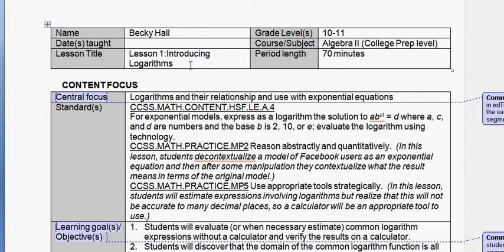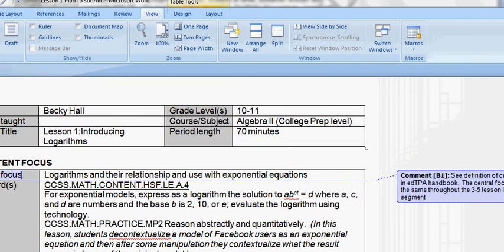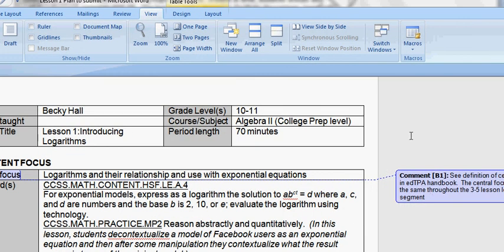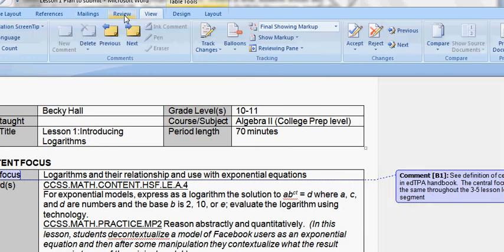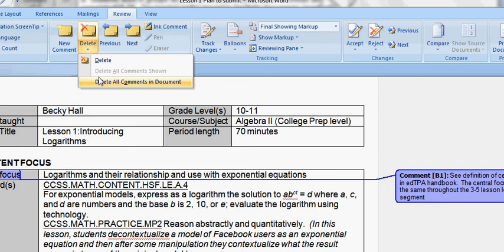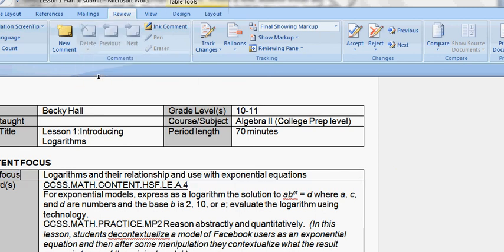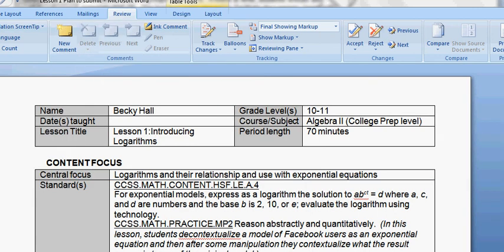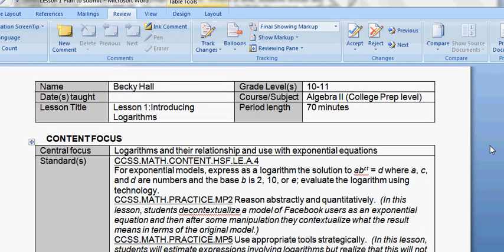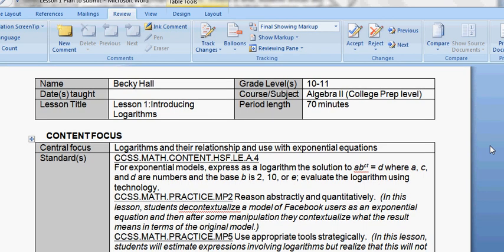Okay, and speaking of deleting, I already talked about this earlier, but you want to make sure that when you submit your lesson plans, you don't want all these comments here, right? So what you have to make sure you do is go to your review, and for some reason something's not working here. Let's see. Yeah, go to your review, and under comments, you're just going to delete all comments in the document. Then when you save it, those comments are gone, and you're not going to accidentally submit in the EdTPA something that has prompts on the side. That would be a little bit embarrassing. So make sure you delete those comments before you submit it.